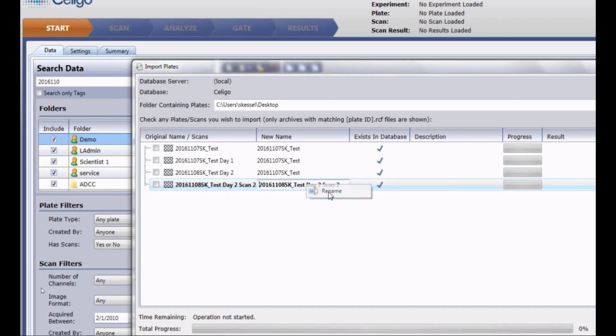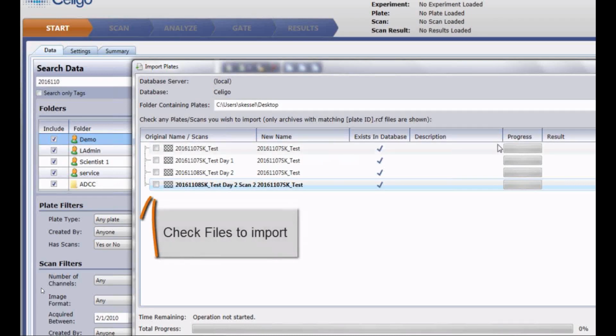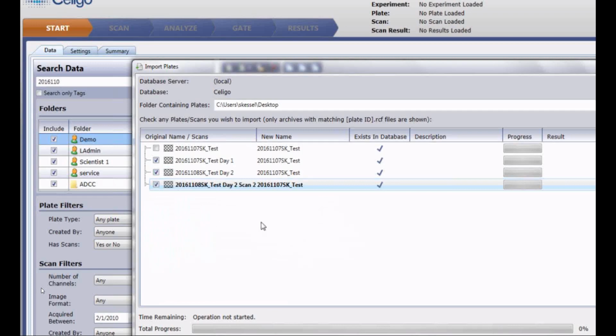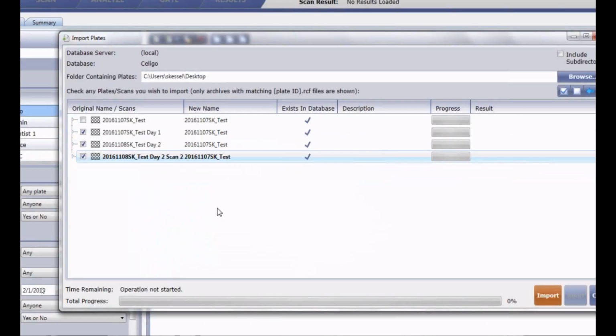One thing I've done in the past is just highlight the one that I want it to be and then just go paste it into the other 3 instead of just doing this deleting. It's just too risky, I think. Okay. Now, so that's the original, this is the new name. And next we need to check the boxes for the ones that we want to import. So we're just going to check the bottom 3. And then we'll click import.